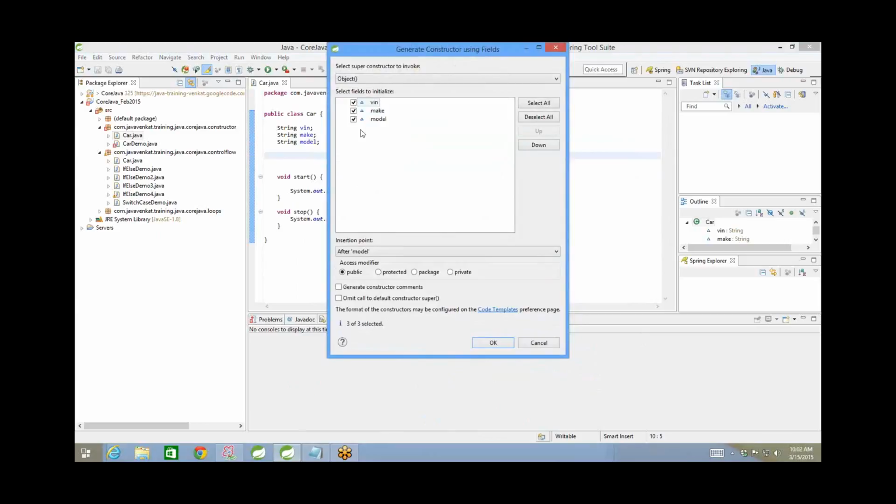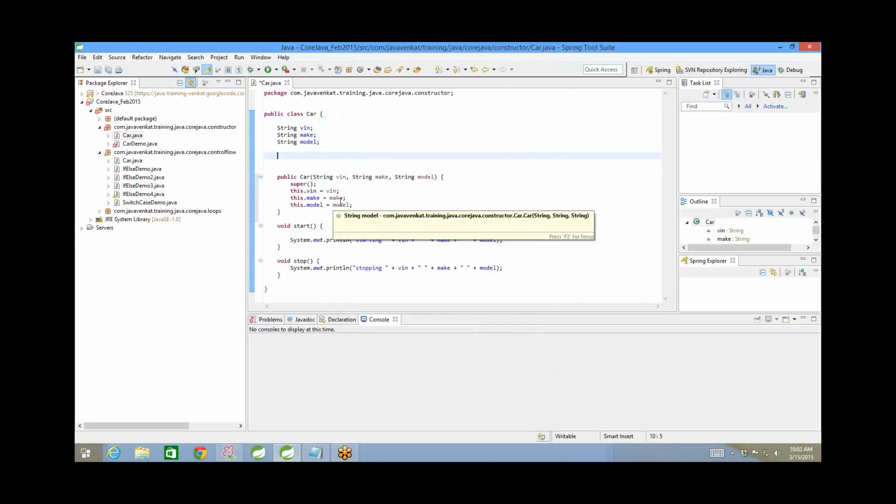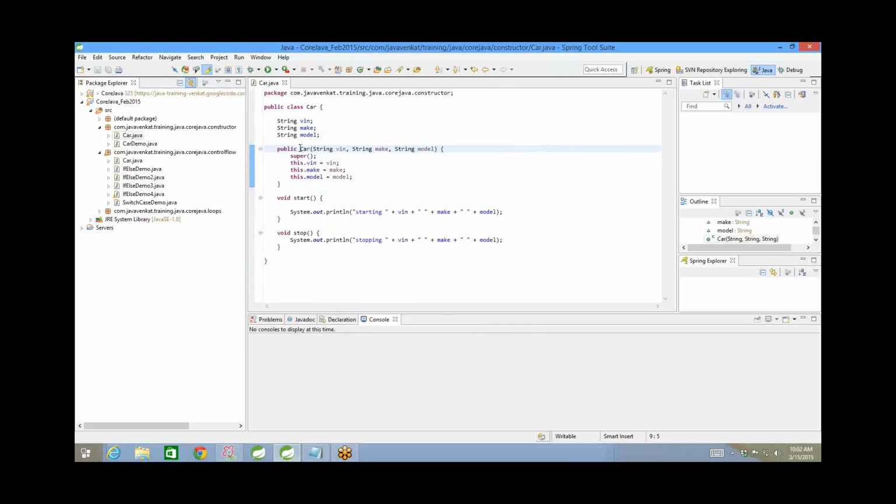Now select your constructor. What are all the fields that you're taking? I want all of these fields. Then you're asking, I want a public constructor. Sure. See here, public Car(String when, String make, String model). See, it's using the same variable names.